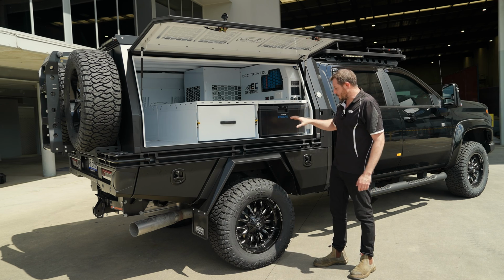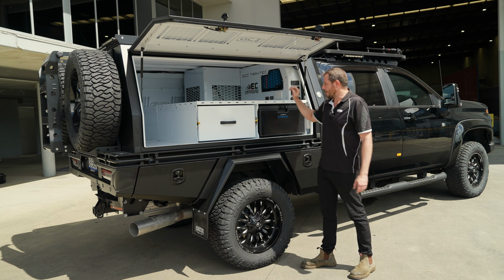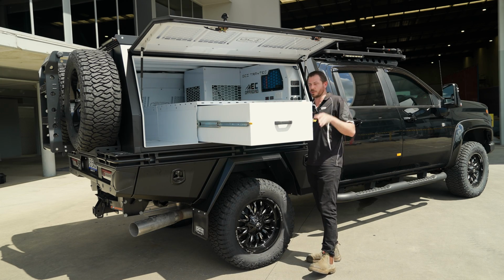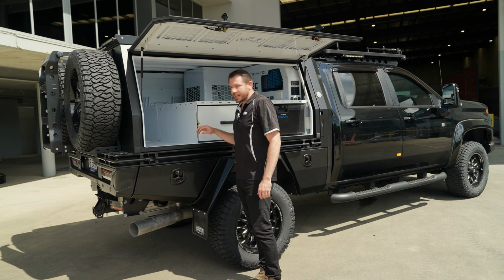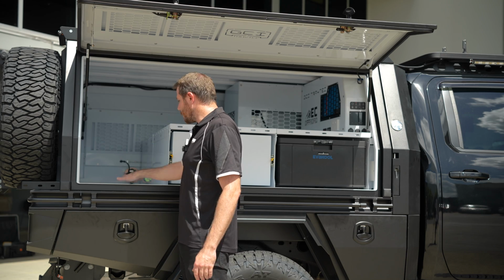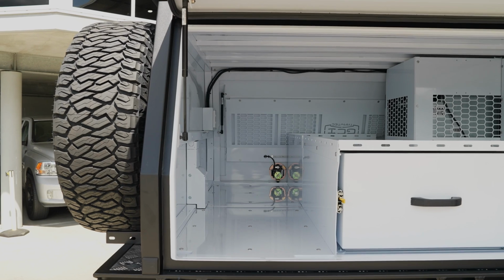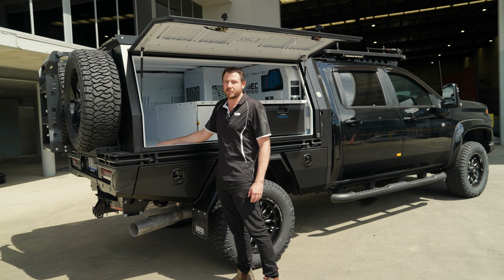So as you can see on this one, we haven't got a crazy lift. I'm about 6'2", and as you see, really accessible drawer heights here. Still up high, but it's good for touring, and it's not at a ridiculous height where you can't reach anything inside. So at the back here, you can see we've got our false floors fitted in here. This optimizes storage space, chairs, tables, swags, any of that sort of stuff. You've got those fold down push bikes, all really accessible and easy storage up here in the back.